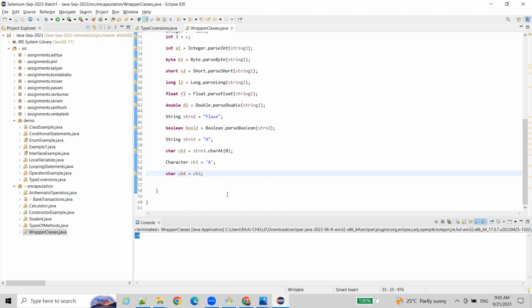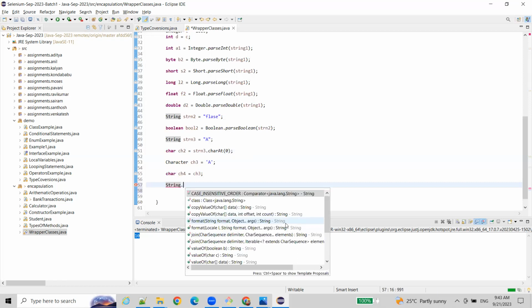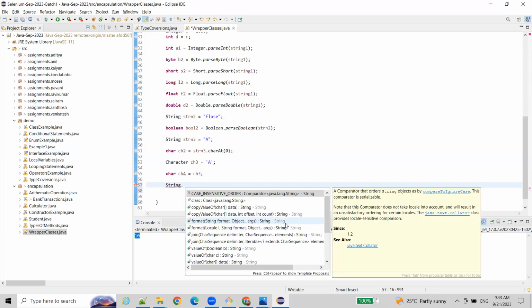Similarly, if you want to do the vice versa, suppose I have a character and I want to convert it to a string. How can I convert to string? String is a class, and inside that we have static methods. How can we access static methods directly? With the help of the class name, right? So we have the method valueOf.